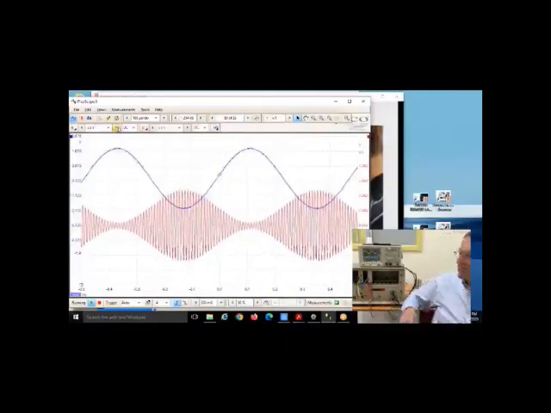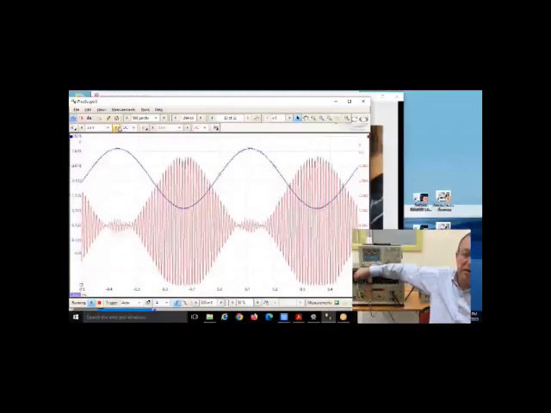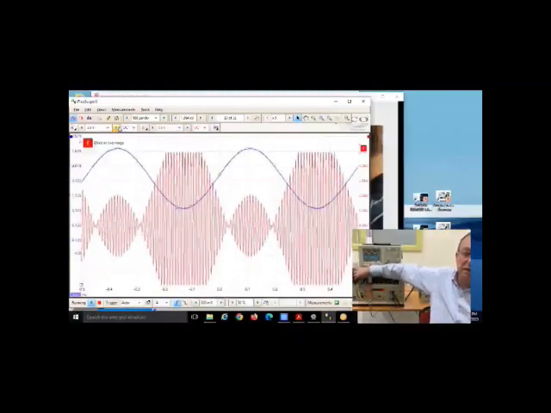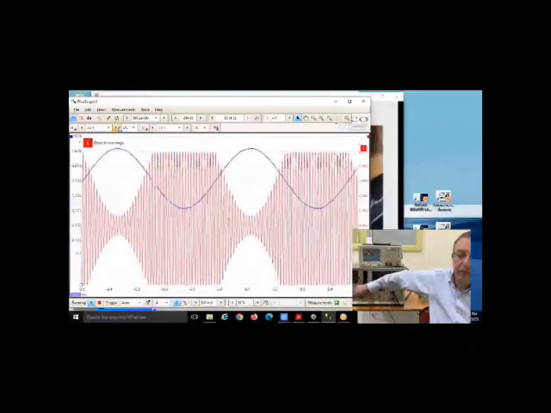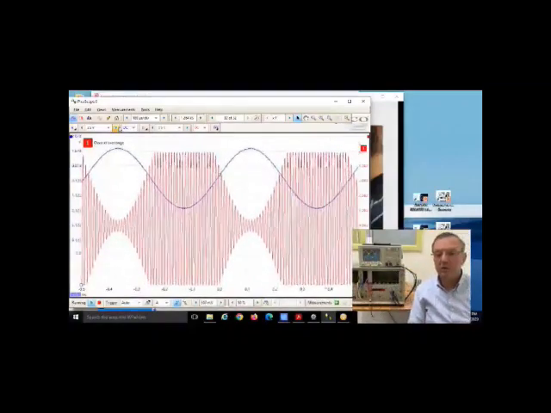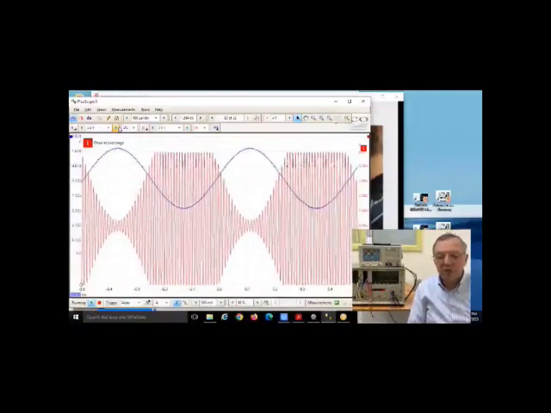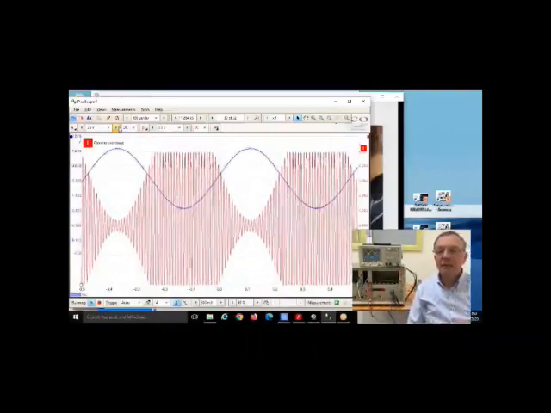Now, let me just skip across and say, let's say the student sees this. So here's an AM signal that's being clipped. So in the time domain, this looks nice, it's flat, it's good. But why is clipping bad?